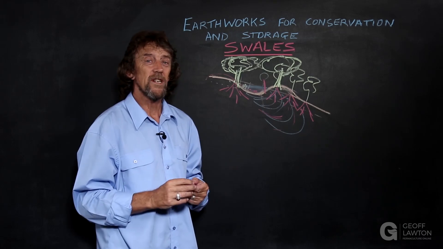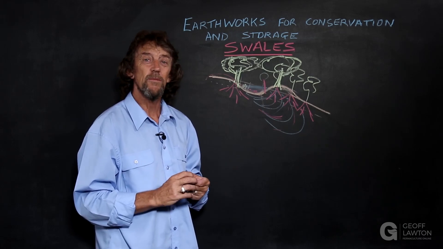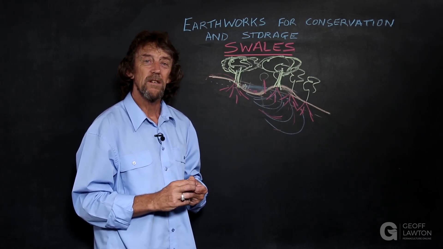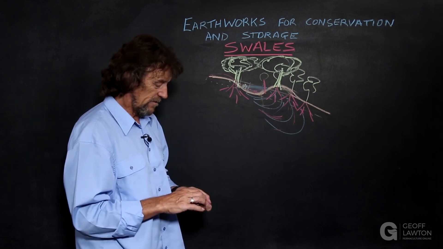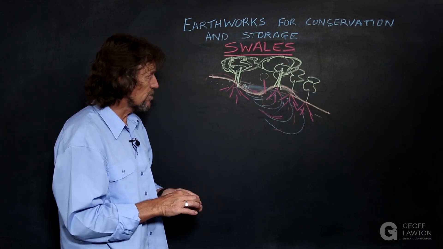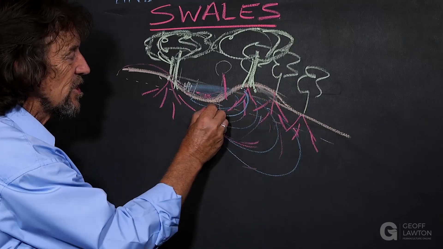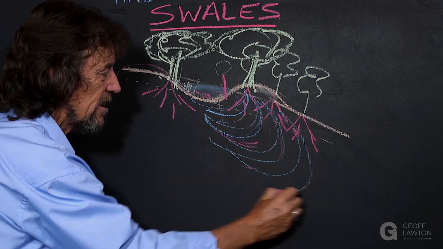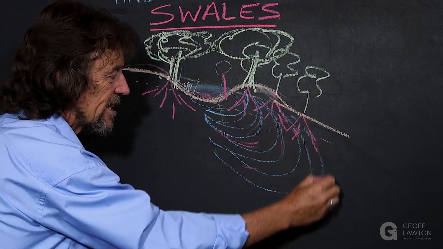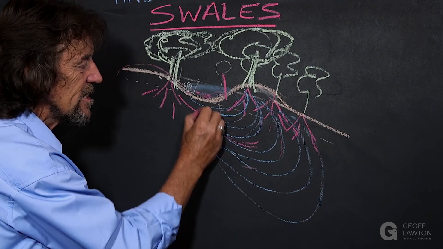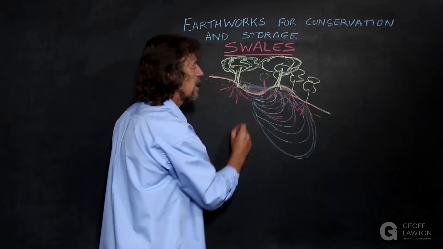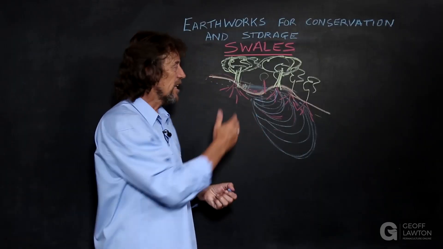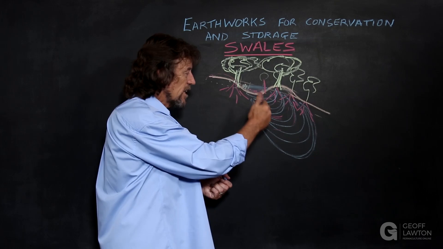Tree growth gives you shade and stops evaporation from wind. Swales also work in humid tropics and humid cool to cold climates. The hydration of the swale builds over about seven years — year one, year two, year three, year four — it gets up to about year seven and you've got the maximum rehydration plume, where each time it rains it comes a bit more and then you get to a maximum.